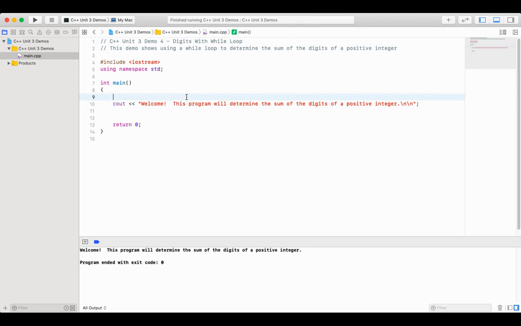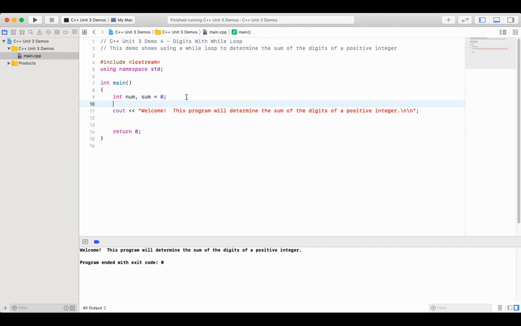So first thing we'll do is declare a variable for the user's input number, which will say int num. And we're also going to want a variable for the sum of the digits too. And again, keep in mind that sum should definitely be initialized to 0. Otherwise, there's going to be a garbage value left in that memory location, and you might be adding into that garbage value as you go along. This num in this case probably doesn't need an initial value because we're going to immediately ask for it from the user. So we'll give the prompt line cout, enter a positive integer.